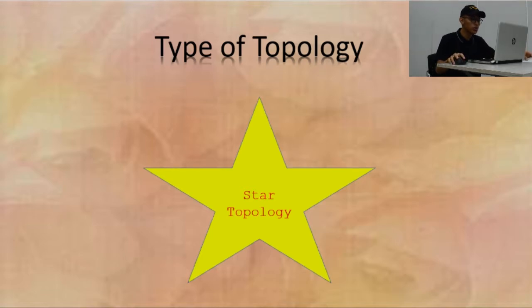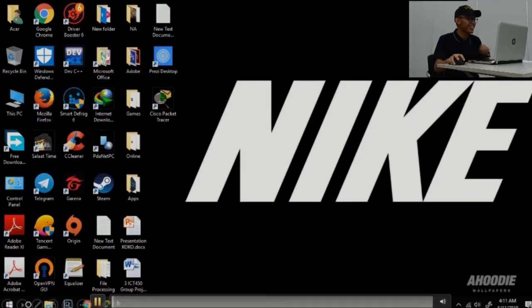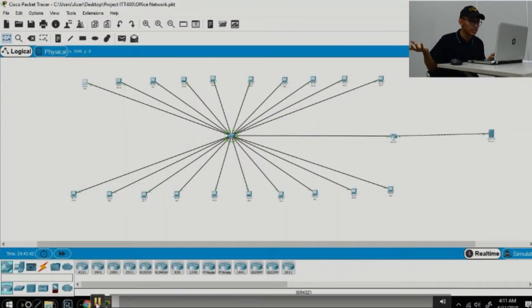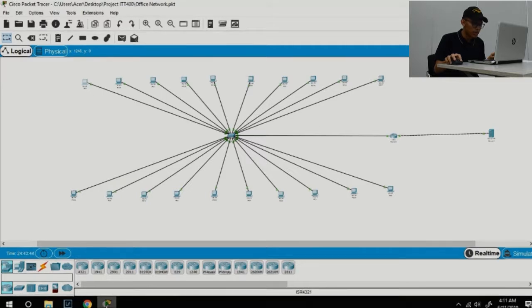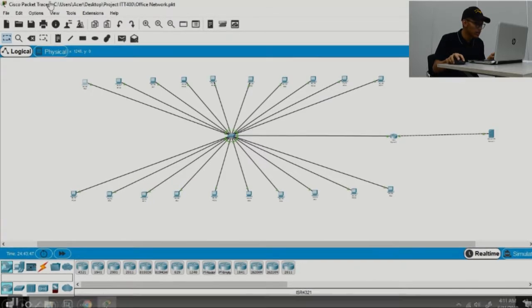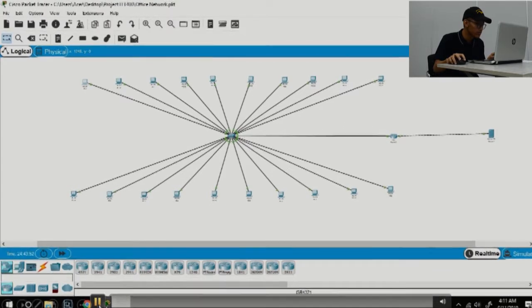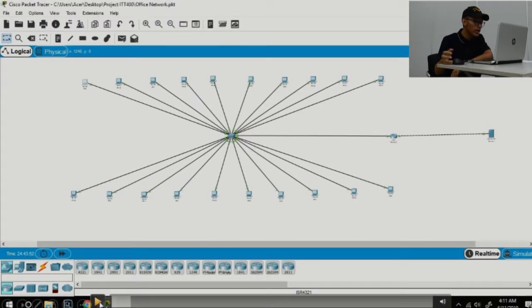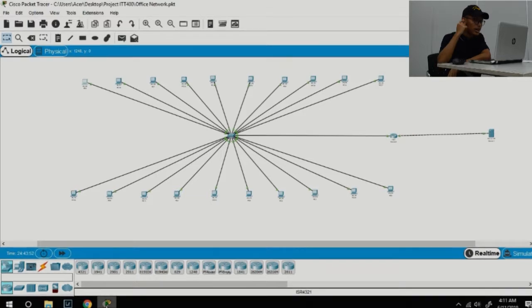Okay, we go to Packet Tracer. So this is our Packet Tracer that we designed. This is how we designed it.